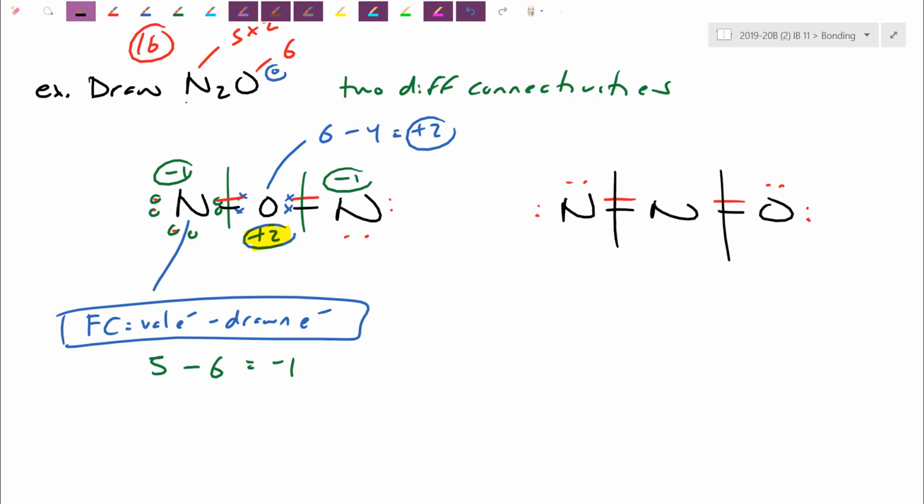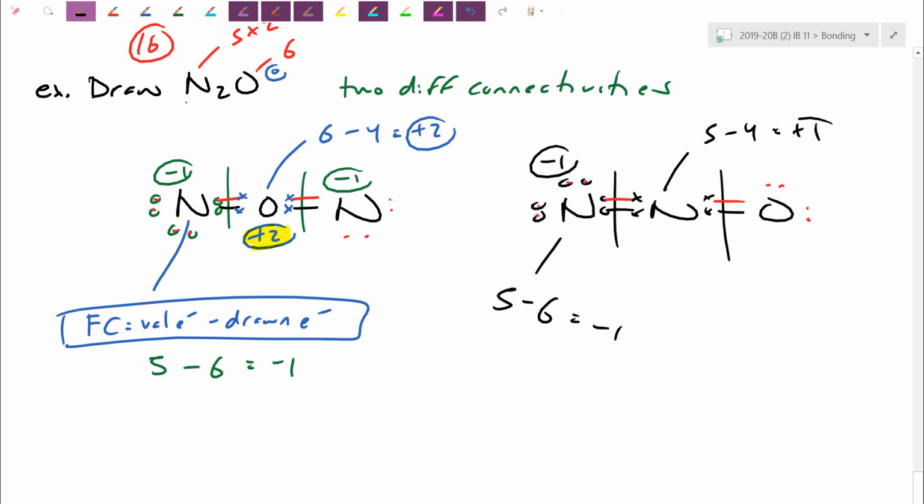So here we have our double bonded nitrogen again. 5 minus 6: 5 for valence, minus the 6 that I've drawn here. Again, I know it has 8 overall, but just for formal charges, I'm going to assign these ones here. That's a negative 1. This is 5 minus 1, 2, 3, 4. You don't need to show this math if you can just do that in your head. For oxygen, I'm going to go 6 minus the 1, 2, 3, 4, 5, 6, and lo and behold, I have 0. Again, the formal charges add up to the overall charge. 0 plus 1 and negative 1 add up to 0. That just means all the electrons are accounted for. Again, Lewis said both of them are correct because they all have a full valence shell.